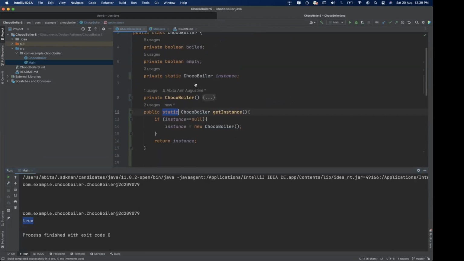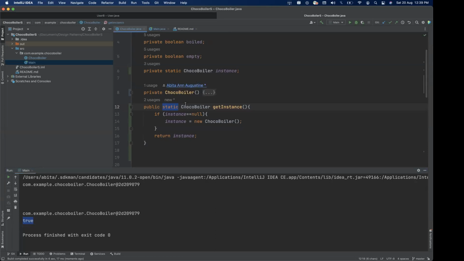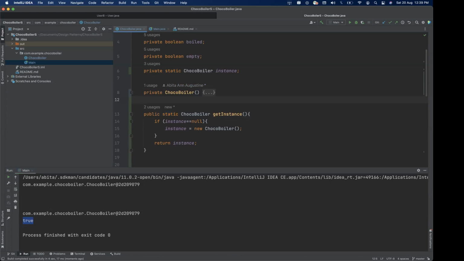So that's how we make sure that there is one and only one instance at any point of time with singleton. But there are actually two ways to have a singleton instance. One is to make use of what we have right now.